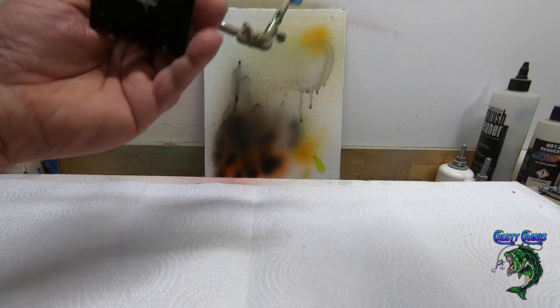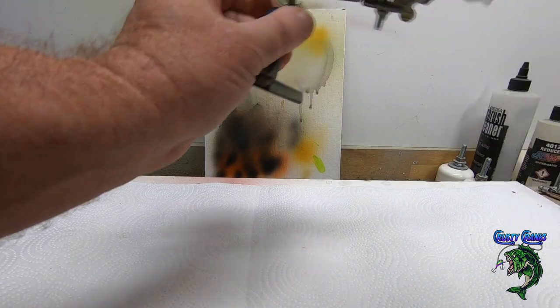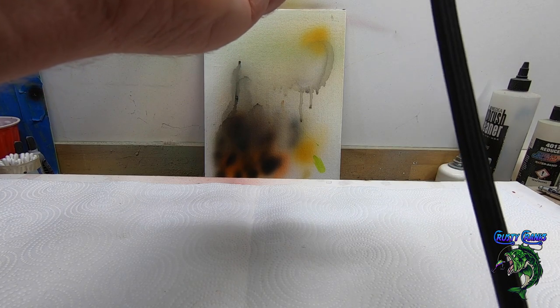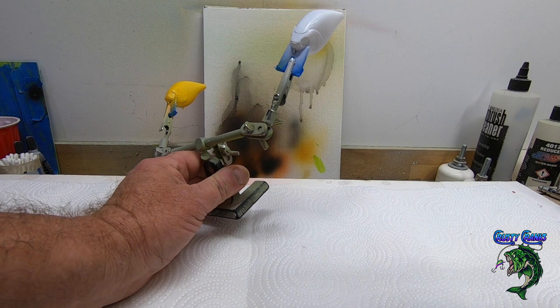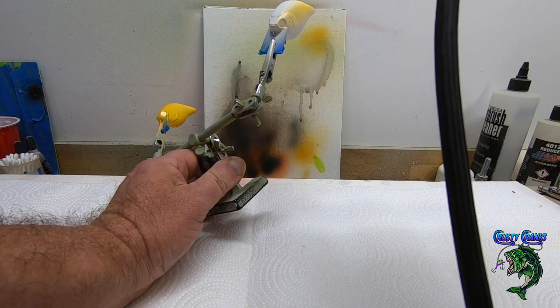Because the other colors are pretty complementary, they're going to blend right in. And I'm just going light. I don't need to get it real dark because this is pretty much going to be the belly color anyway.